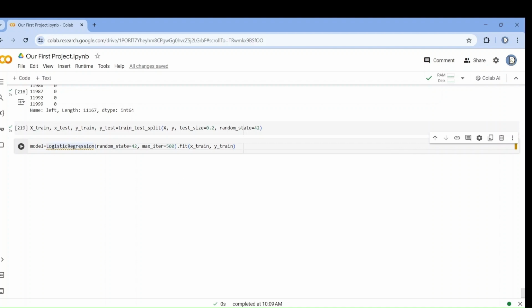So I will apply the logistic regression model. This is so that the output doesn't differ every time, and max iteration is 500. That means the model will be trained on the data set up to 500 iterations, and this is fitting x_train and y_train. Why is this an error? Because it is in capital letter. But for logistic regression I have to import it.